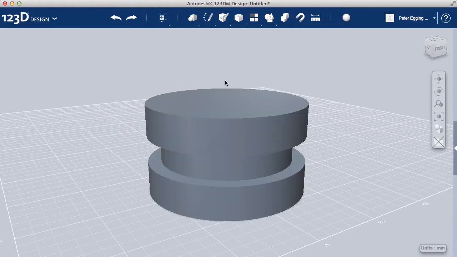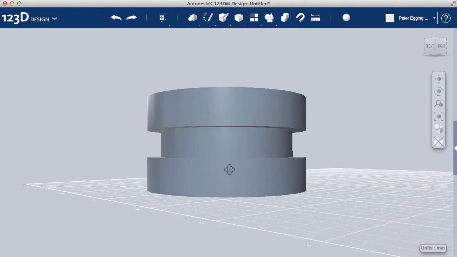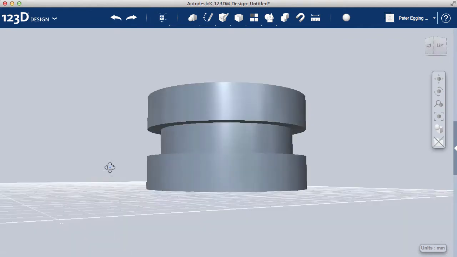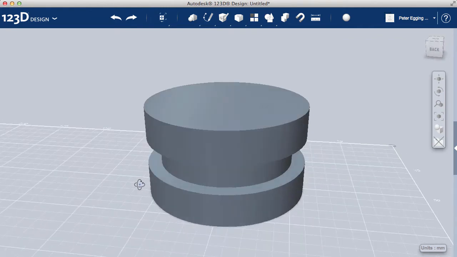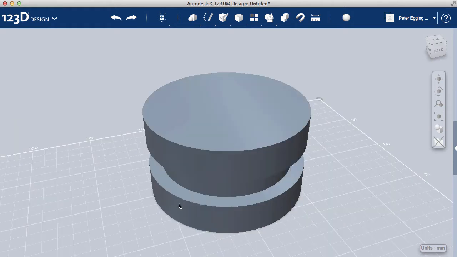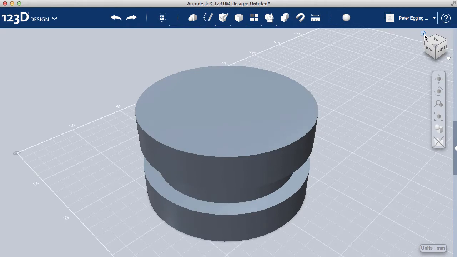So in video 2 we're going to try and add a few refinements to our model that we created in video 1, and in front of me I've got the item that we did create in video 1. I've not changed it at all, and if I just spin around it you can see we've still got the basic shape that we've created from sketching those 3 circles and extruding them to create the model that we've got at the moment.